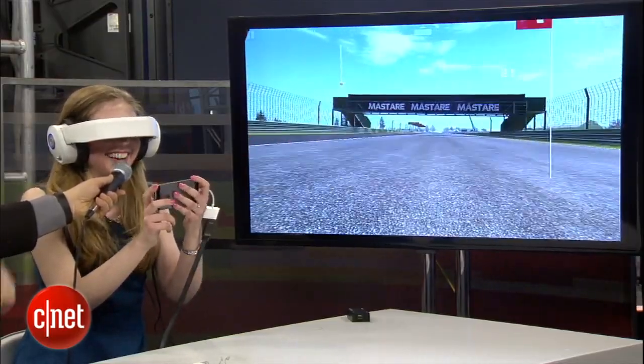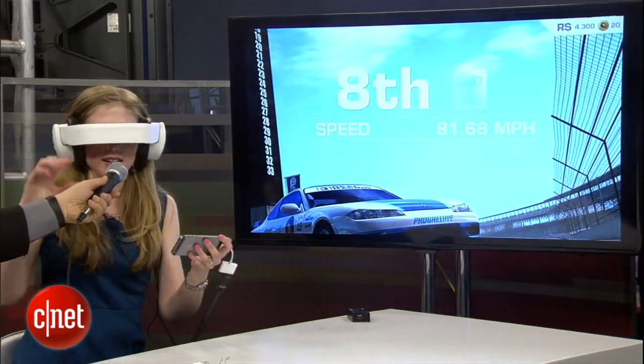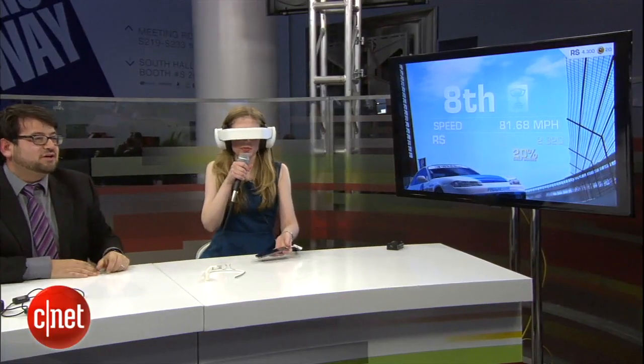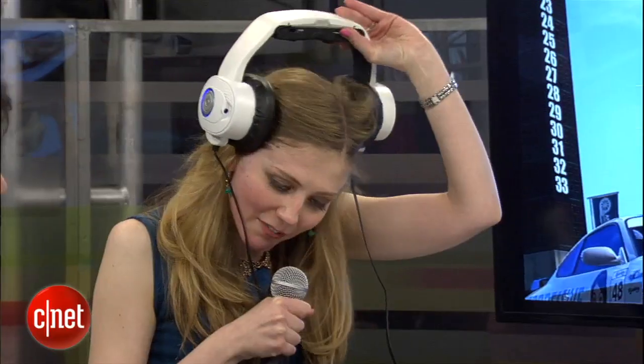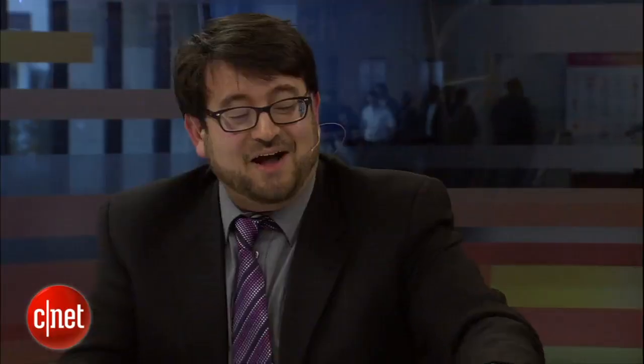You can look down — looking up is harder, but you can look down into the sides when you're wearing it. That's a look at the Avegant Glyph. I can see myself being on the subway totally ignoring everyone with this. I think it's interesting not just for the tech, but what do you do with these displays and how do you wear them? Google Glass is small, but it looks like something hanging in front of your face. This is trying to look like something else, so it's an interesting idea.